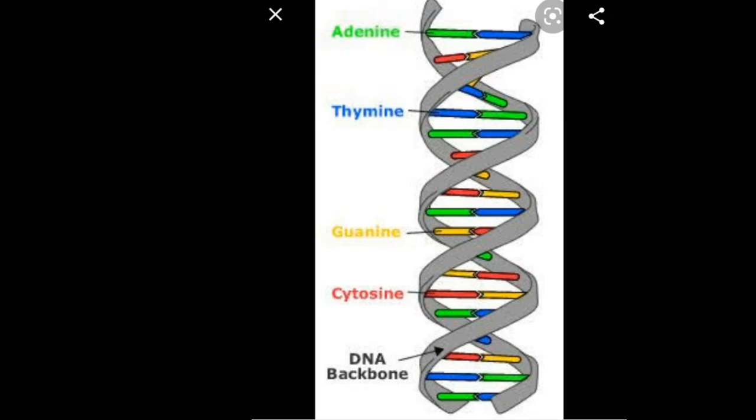Firstly, while studying this, we must know where it is present. DNA is present in the center of all the cells, and in some cell organelles also it is present, just like in the mitochondria and ribosomes. So let's start with deoxyribonucleic acid. DNA is a polynucleotide, and almost all of it is confined in the nucleus of the cell, but a very small amount of it is also present in the mitochondria and the green plastids. This is all about the occurrence of DNA, where inside the cell or body it occurs.